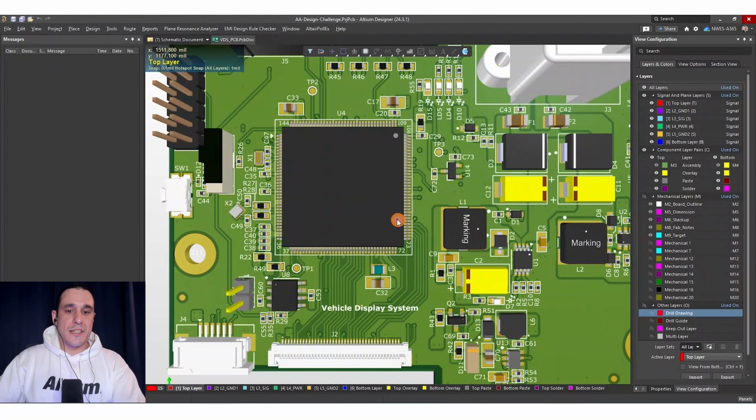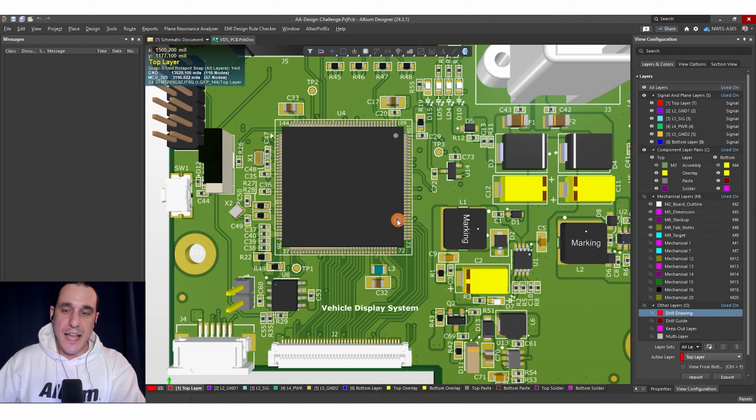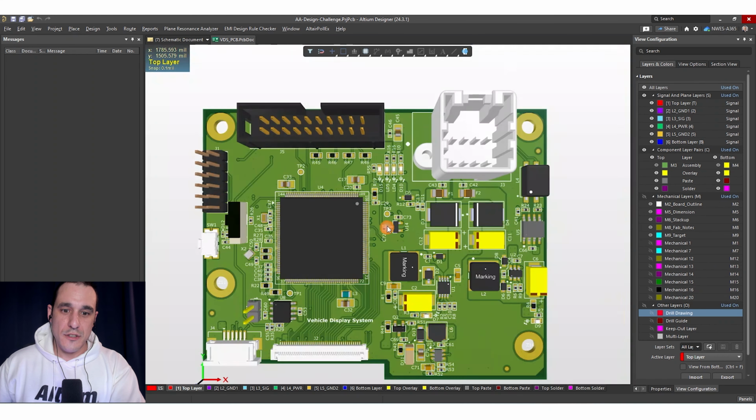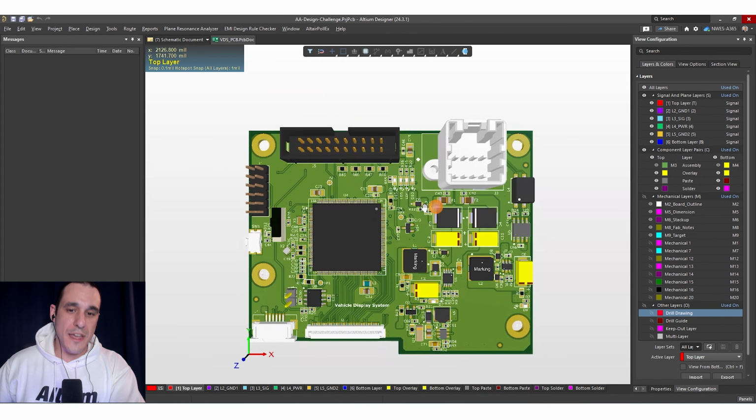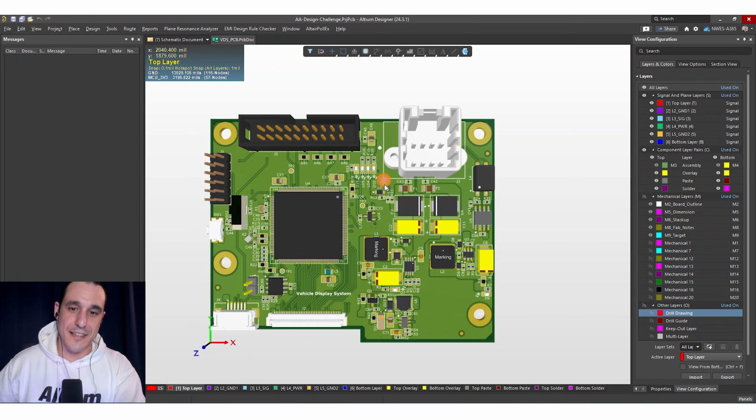So congratulations again to the guys over at HTIC. Very happy to accept this submission for our Tesla Design Review Challenge, and I thought this was a great job, guys. So I'll be reaching out to you soon to give you some prizes, and we hope that you will participate in the next design challenge.